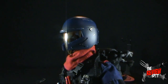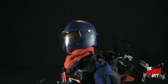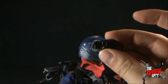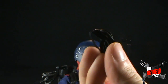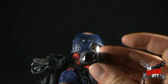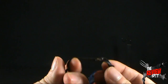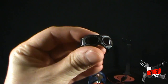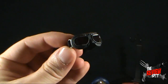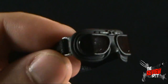Now, you're probably saying to yourself, Spot, there's something missing about that helmet. What is missing? Well, one thing that's missing about this Cobra Viper helmet is the fact he doesn't have his goggles, which is luckily one other accessory that we got. As much as I like this Viper head the way it is, I certainly would like to use the goggles with it as well. The goggles are strapped, as you can see there as well. They're slightly painted. They kind of got a reddish black color to them. You can see that there is that little bit of shade of red going in there.